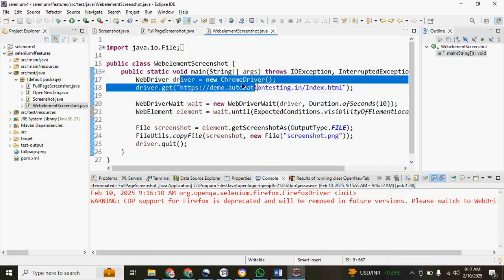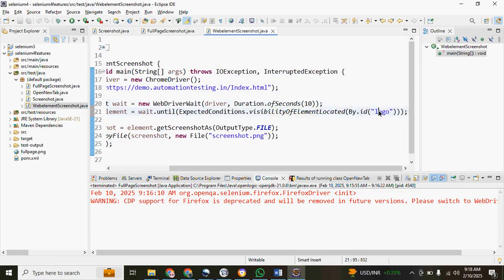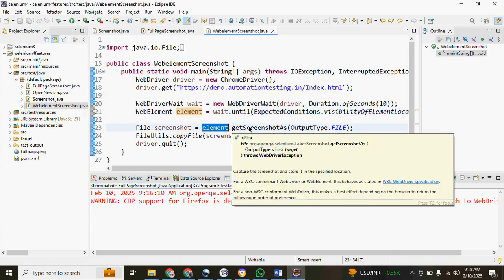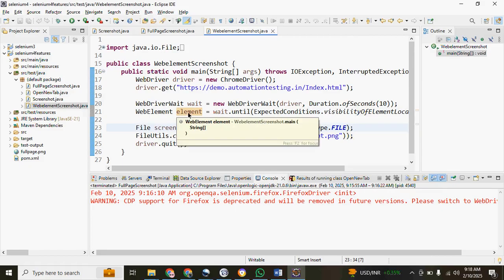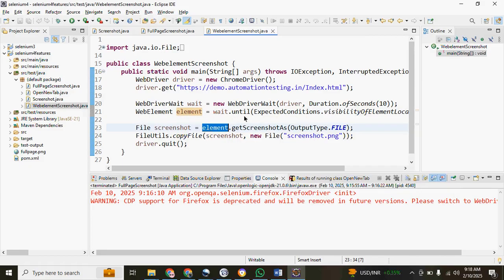I just created the object of the Chrome driver and one more WebDriverWait object. I am waiting until the expected condition visibility of element located, logo. Once the web element is there, element dot getScreenshotAs. In WebElement we have a getScreenshotAs method.